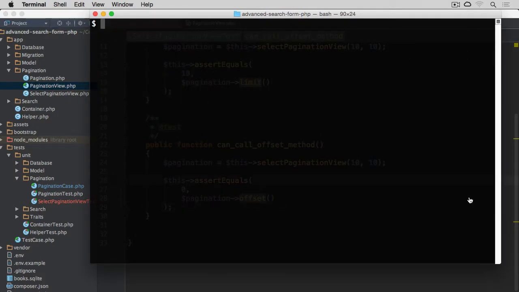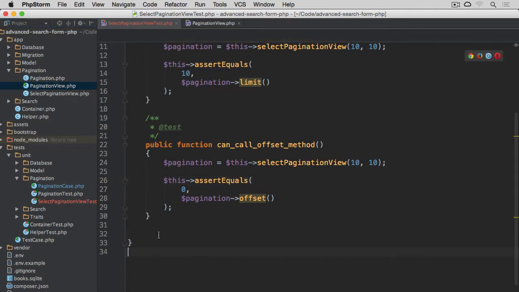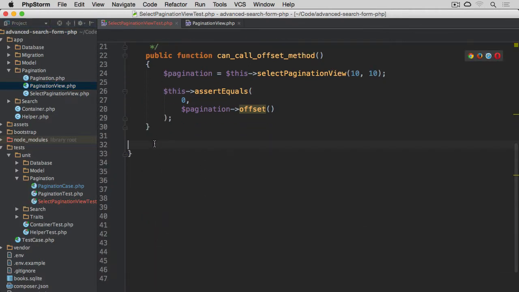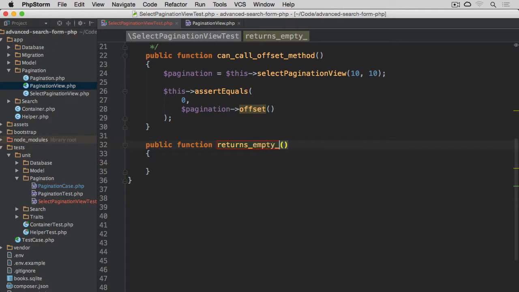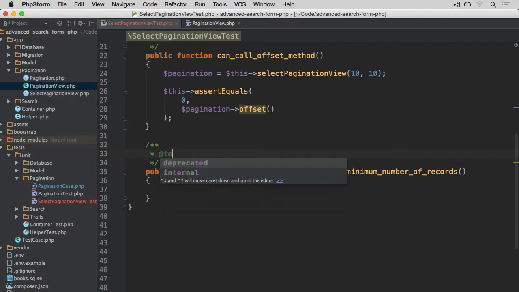So back to the editor, and the next test, if I just scroll up a little bit, is going to check whether we are going to get an empty string with the number of records less than we require per page. So public function returns empty string without minimum number of records. And again, that's a test, obviously.